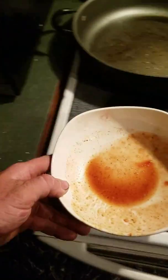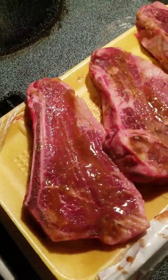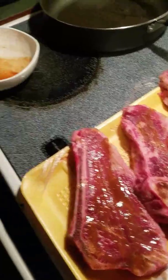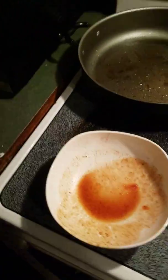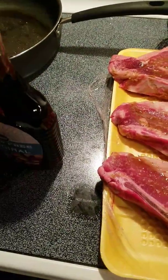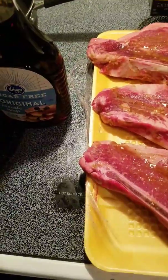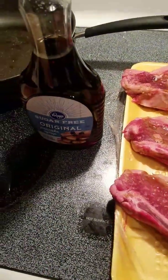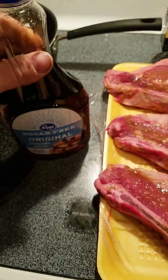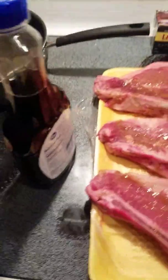This is for those of you that are really trying to come up with a nice dressing for steak and just don't know what you want to do. I tried to find the lowest carb count sugar-free syrup I could find. I don't like using sugar-free products, but every once in a while if I get a craving or if I'm going to teach something, I'll go ahead and pick it up and use it.